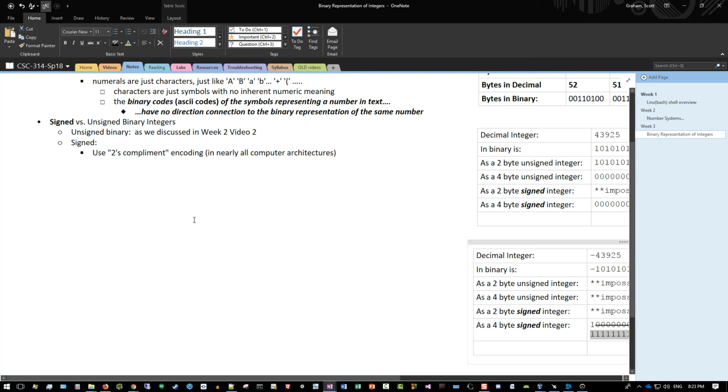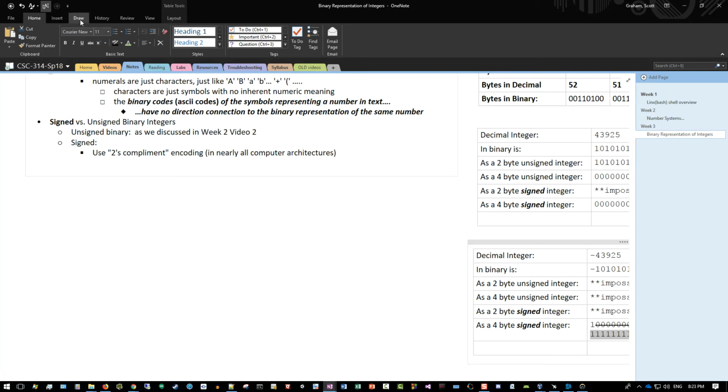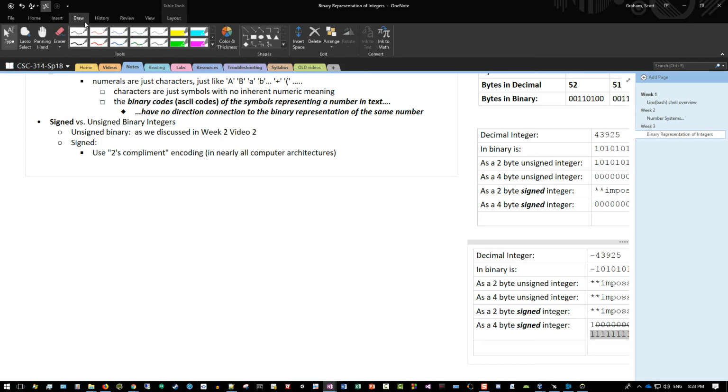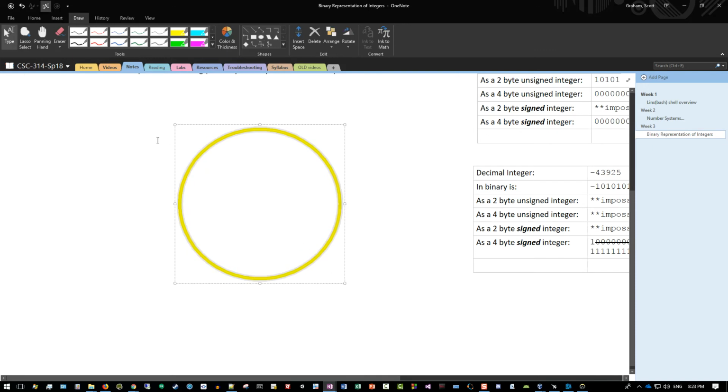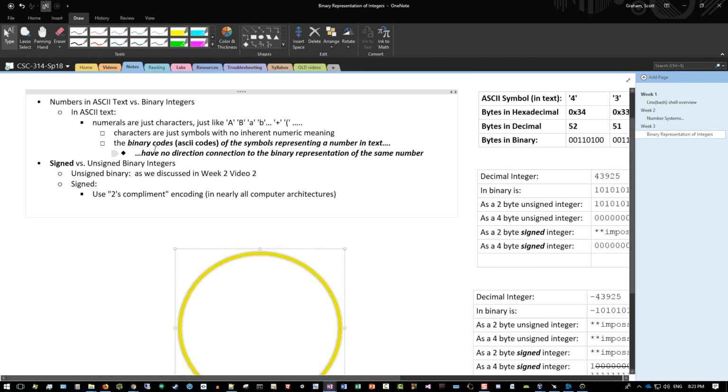And so I want to draw that out, and I don't know if I can do it because I'm on the wrong system, and I'm going to have to try to draw this with a mouse. Let's see. Oh, I know. I'll actually use the shapes. So here's one way to think about two's complement. I'm going to put a circle down here. All right.